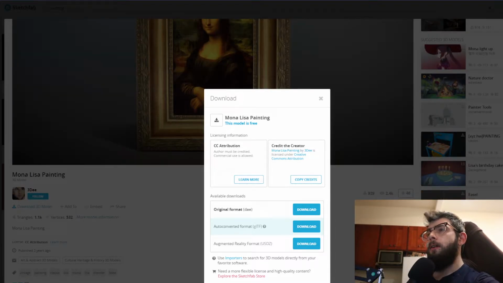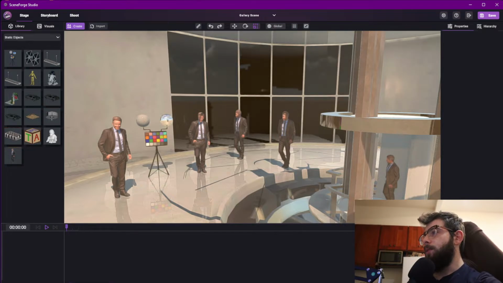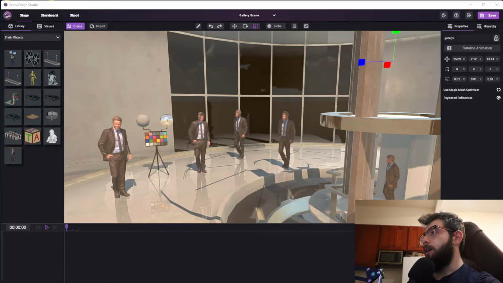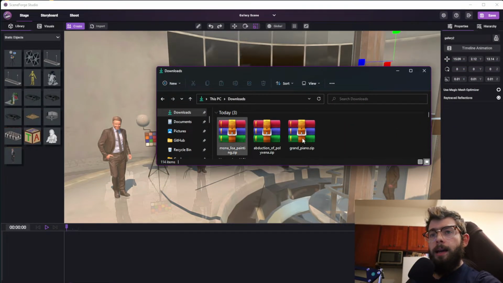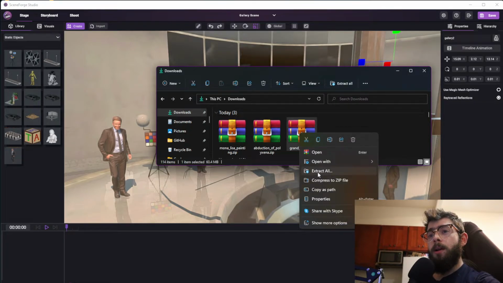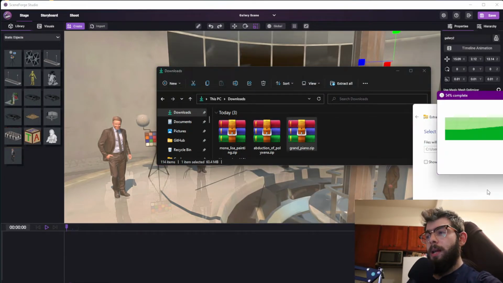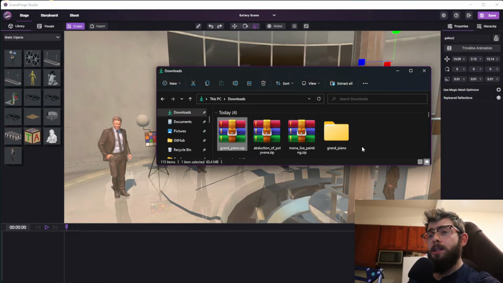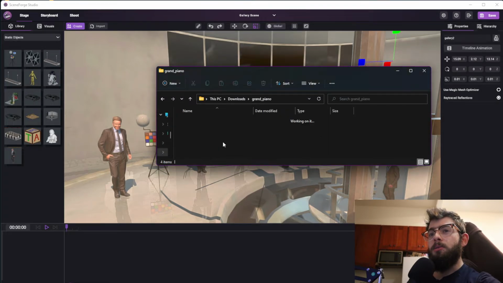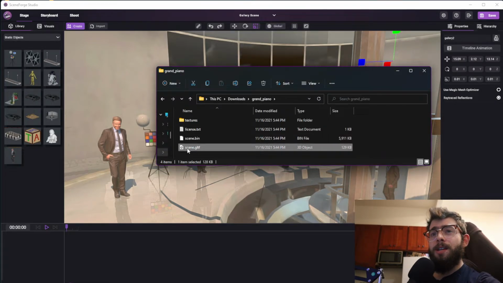So now I have our 3 models here. Now I have my downloads folder pulled up, and I will show that. And by default, Sketchfab has zip files. I think I talked about this in a previous video, so I'm just going to zip through the process. No pun intended.